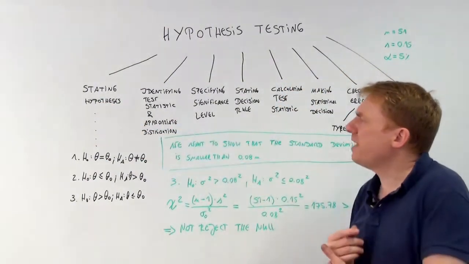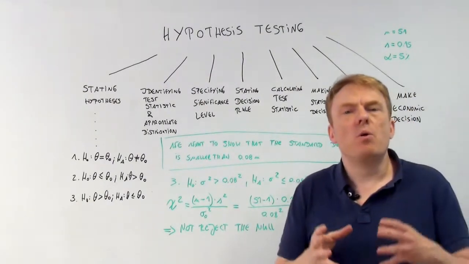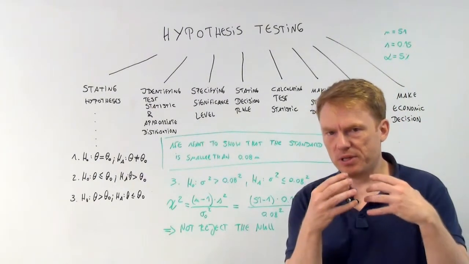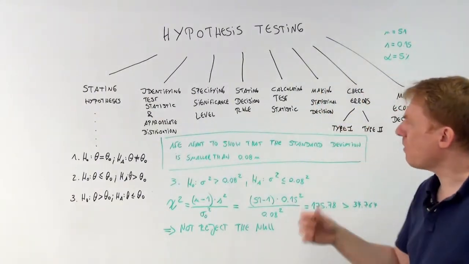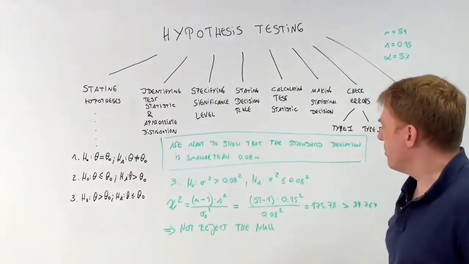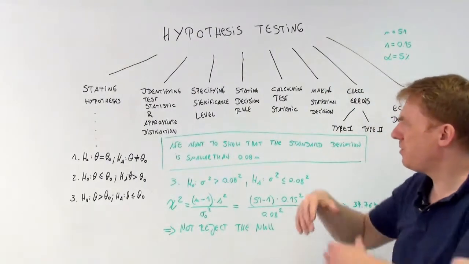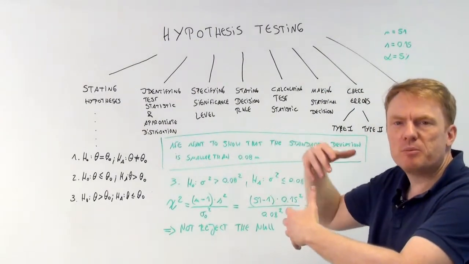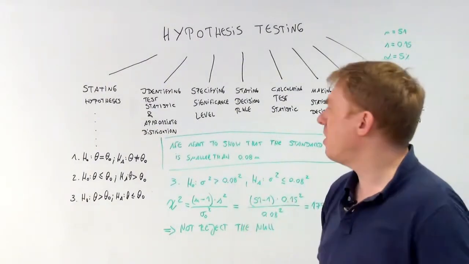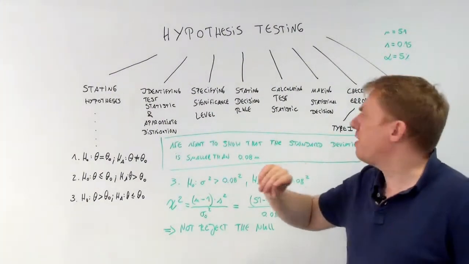The second one, identifying the test statistic. This is the test statistic that holds true when talking about a test concerning the standard deviation, a test concerning the variance of one sample of one population. The appropriate distribution is a chi-square distribution. So you have to look it up first, what's the appropriate test statistic and what's the appropriate distribution of the test statistic. Specifying the significance level, as I said already, 5%.